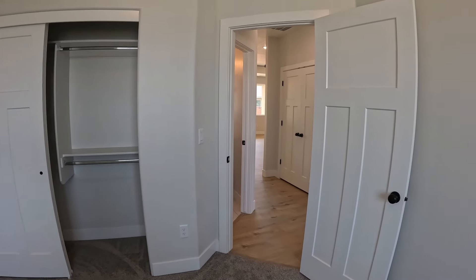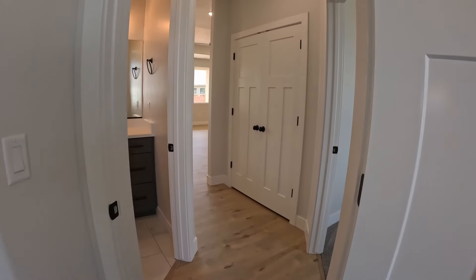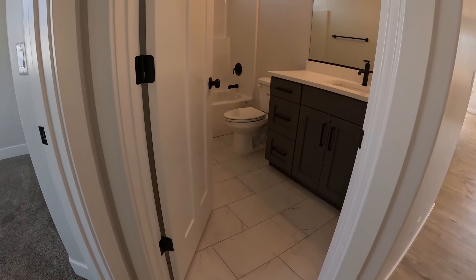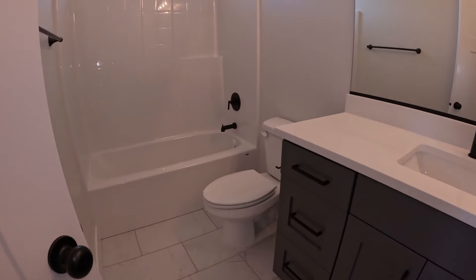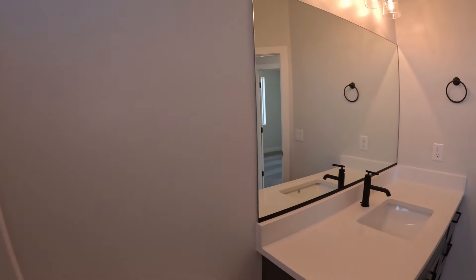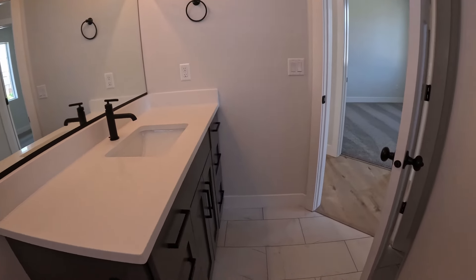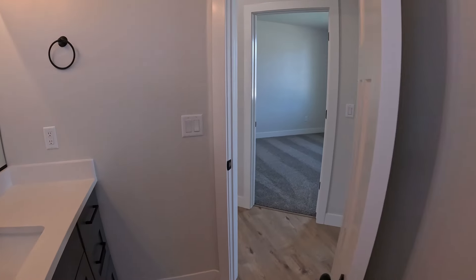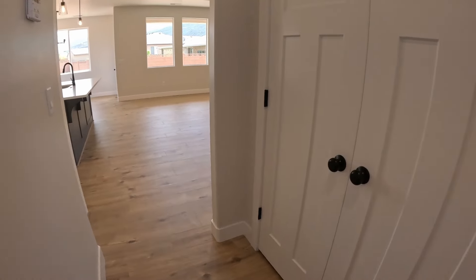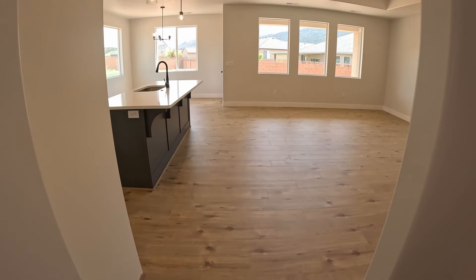This is a perfect starter home — three bedrooms, two baths, two-car garage. The second bathroom has tile throughout, and they've got those slate cabinets with accented black fixtures that really make it beautiful. It's a set-in tub-shower combo. This whole section at the front of the house is off the kitchen and separate from where you'll find the owner's suite, so it does give you a little bit more privacy.